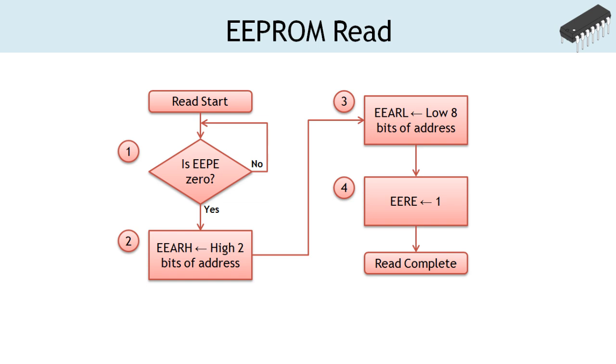Similar to the previous operations, the EEPROM driver must poll the EEPE bit before starting the read operation. If a write operation or an erase operation is in progress, it is neither possible to read the EEPROM nor to change the EEAR register. Once the EEPE bit is cleared, the address register pair is set with the address of the EEPROM memory byte to be read. Then the EERE bit in the EECR register is set. This causes the EEDR register to be assigned with the content of the EEPROM memory address. Now the driver can pass the data read to the application for its consumption.